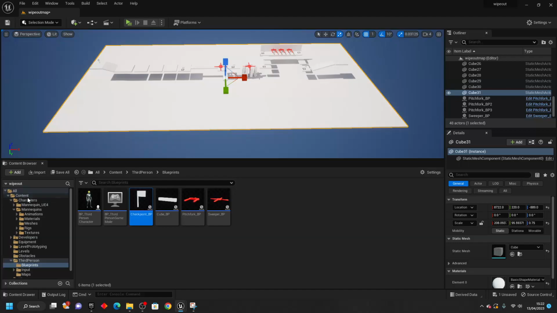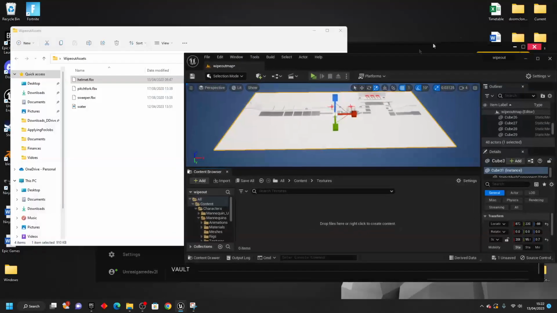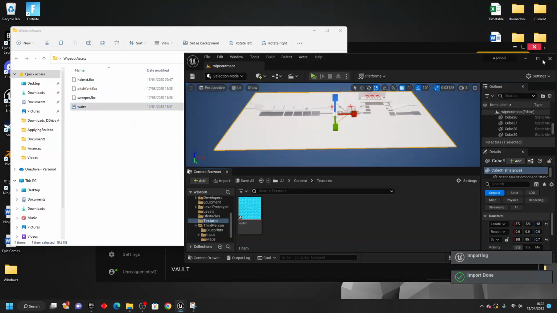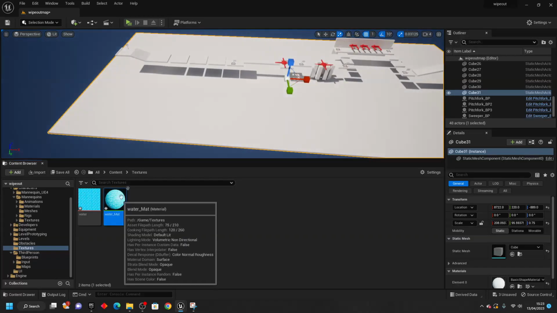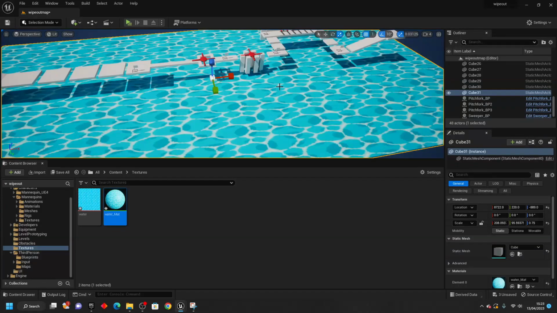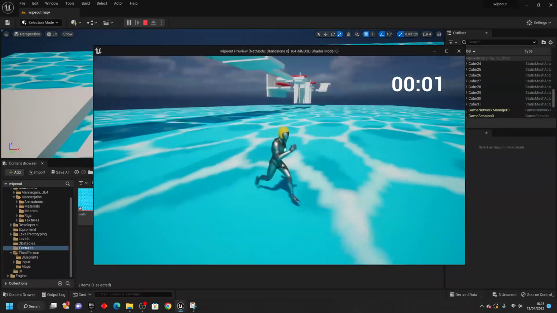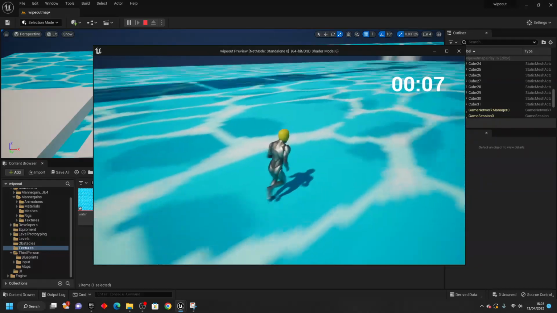Then once you've done that, go to the content, create a new folder, call this textures, head inside here, and I'm going to drag this water and place it here. We're going to use this as the texture for the floor. Right click on this and go create material, and then place this here. So we have a water texture for our level, although it looks very stretched, and if I go play, the water is not moving, so it's a bit boring. We're going to make it so this image is a bit less stretched and so that the water actually moves.